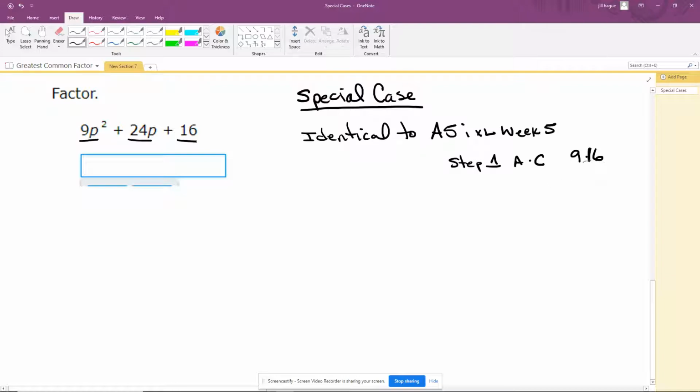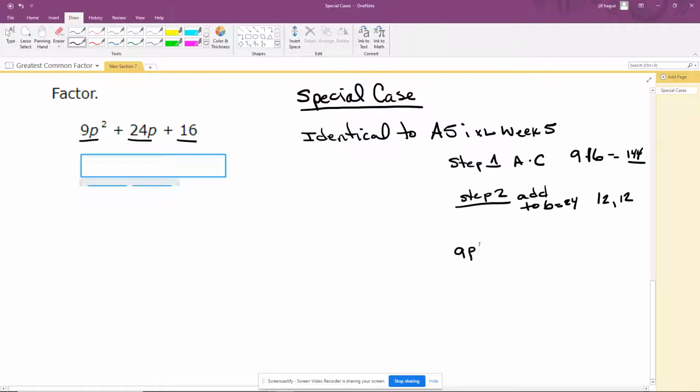And then we can say, what are factors of 9 times 16, which we know is 144, which add to B, which we know is 24. If we run through our factors of 144, we know 2 of them are 9 and 16. And you might know that 144 is a perfect square. It's 12 times 12. If you don't, you'd have to figure it out from a factor tree, but eventually you would get to 12 and 12, which then step 3 would be the rewrite step.